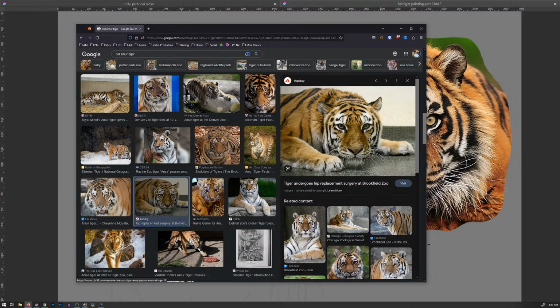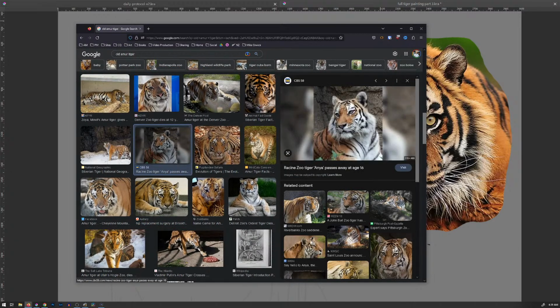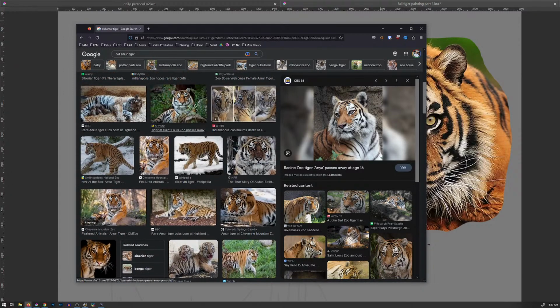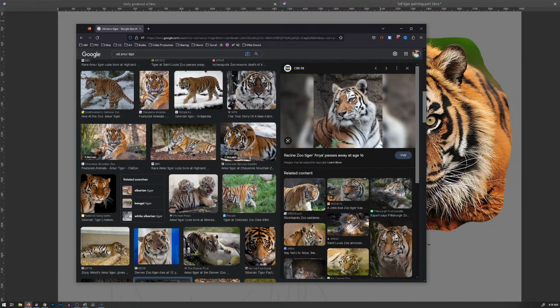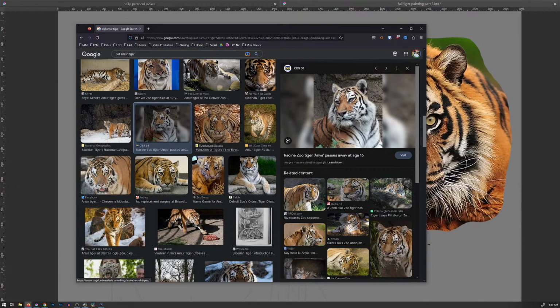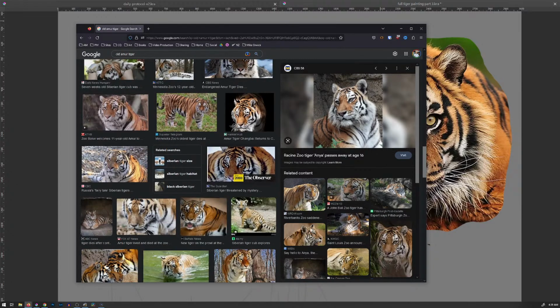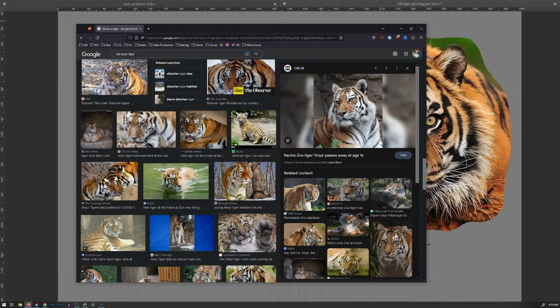I'm not seeing any real specific signs, except maybe a little bit more white around the head. But again, I would have to really research and make sure that the images I'm seeing are of the tiger at that age. Because a lot of times the tiger will die in a zoo, and the image that is given is maybe of years before.